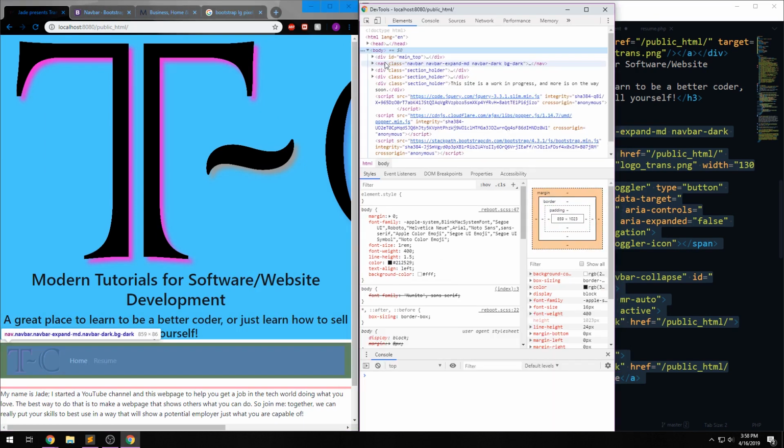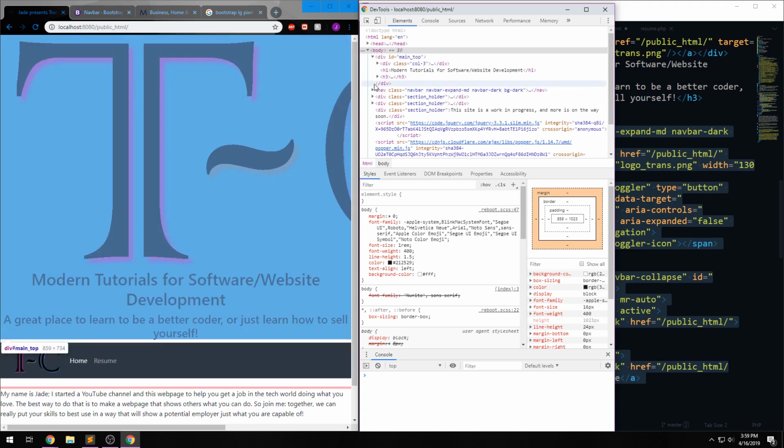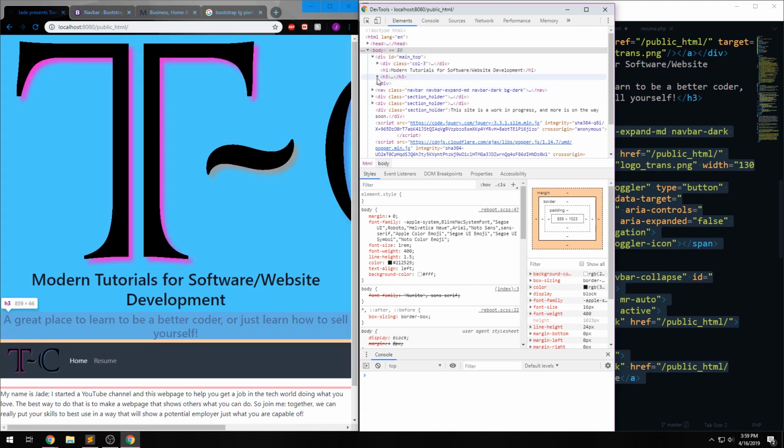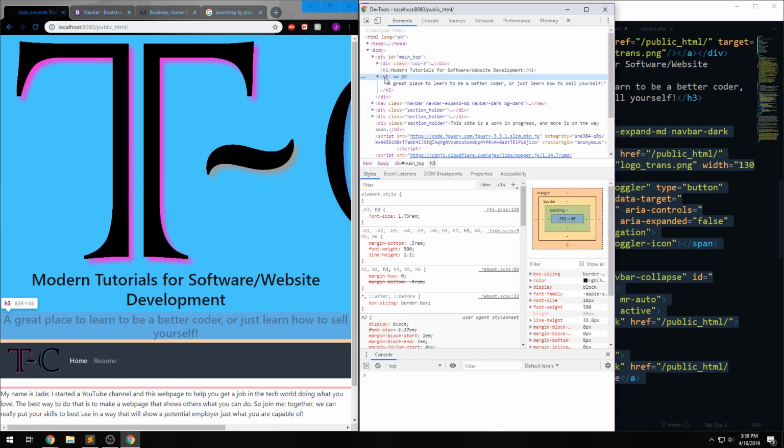So when I look at the body, if I hover the mouse over the nav, you can see that that little line area of white is not part of the nav bar, and it's not part of the main top, so it has to be some division in between. It looks like it's part of the H3 there. So if I highlight the H3 by clicking on it, I can now go into here and I can see that H1s, H3s, and all of the H's with numbers after them have a margin bottom set.